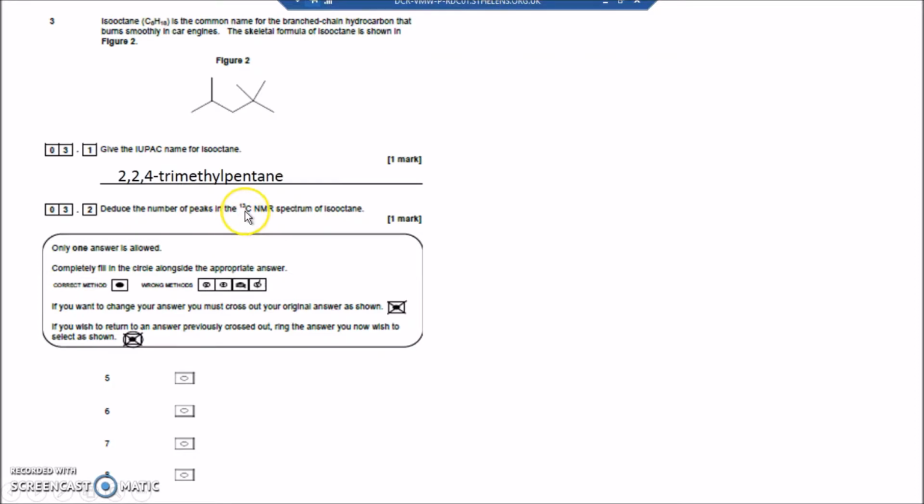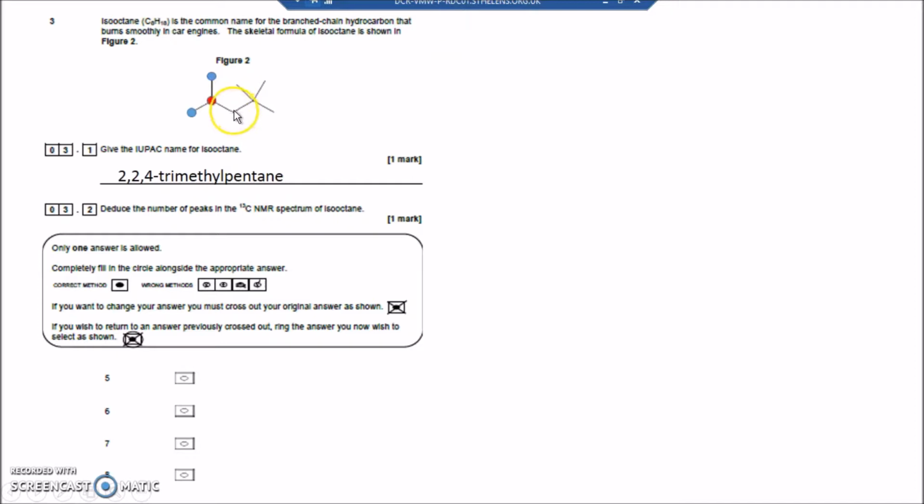In terms of the carbon-13 NMR spectrum, I'm looking for different carbon environments, that is, carbons joined to different groups of atoms. So which ones are the same? Well, I've got a methyl group and a methyl group here bonded to the same carbon, so these two are the same. So I'll label those two blue. Now this one here is the only carbon with 3 other carbons bonded to it, so that one's got to be a different colour again.